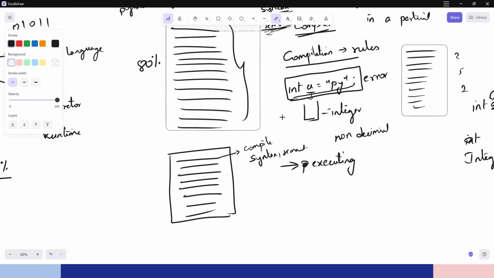Did you understand? I hope I'm making some sense, right? Again, after running the first line, it is going to get into the second line. It is going to check for the syntax and semantics. Okay, these two are good. Then it is going to run that part. And in the third line, if I got an error, a syntax error, the program is going to be stopped at this line. And it means that it has run the first and second line successfully. Understood? I hope I'm clear, right?